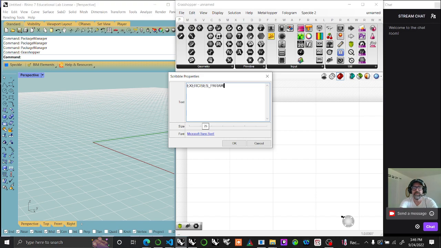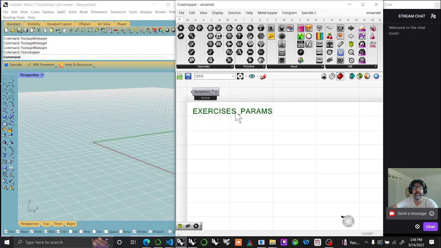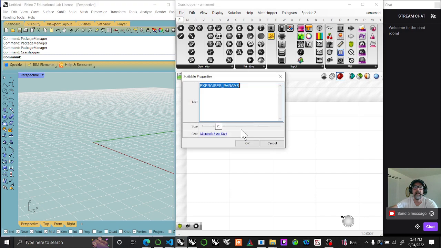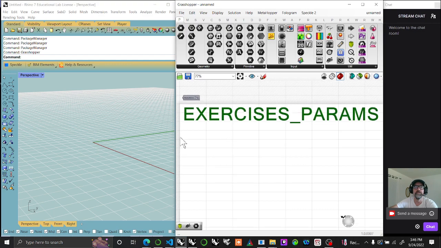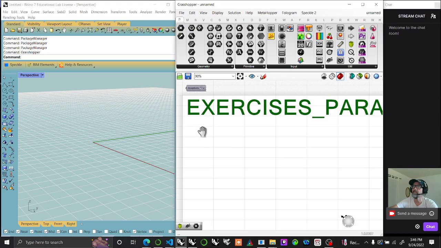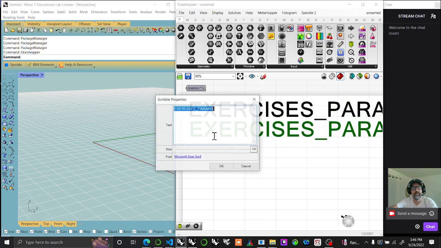params. And we're just going to work through every single thing that I have, vanilla or whatnot, and get it up and running by plugins and only introduce plugins when we have to. So there you go, exercise params. Let's pop it in there. Let's actually make that huge because why not have a nice big area to play with. It's maybe a little too big, but exercises params, and we'll take another scribble tool, we'll downsize that to 50.